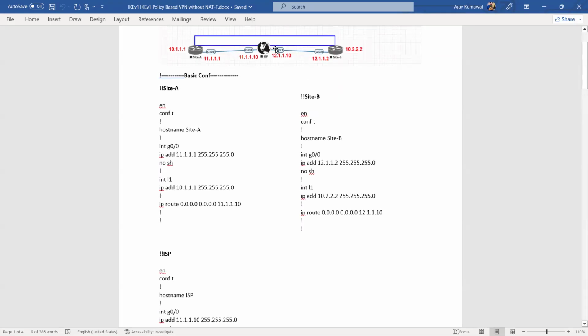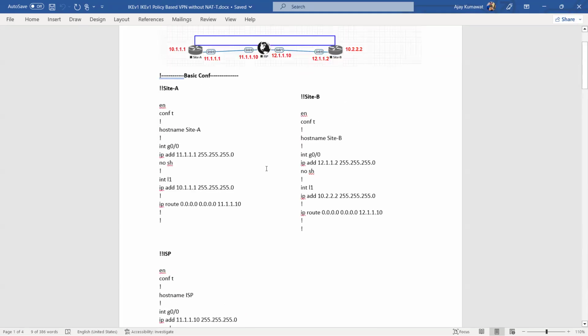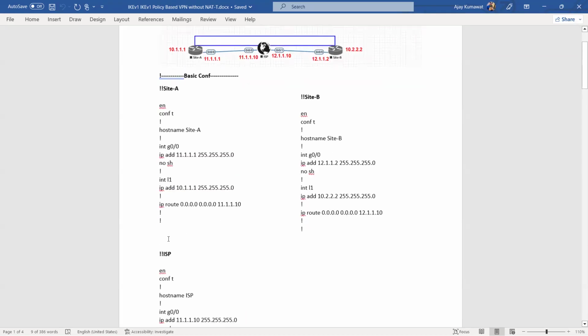So in ISP, we will just configure the IP addresses. In this ISP, we have just configured what? IP addresses. We are not configuring any sort of routes here because your ISP is not going to have routes for the private networks. So now in this condition, when we will try to ping, so when you will ping from 11.1.1.1 to 12.1.1.2, in that case, you need to make sure that this connectivity should be there. This is the first thing to test, that your public to public connectivity should be there.